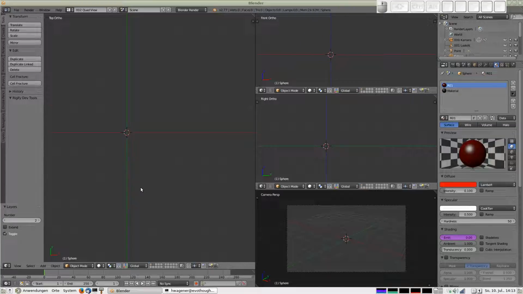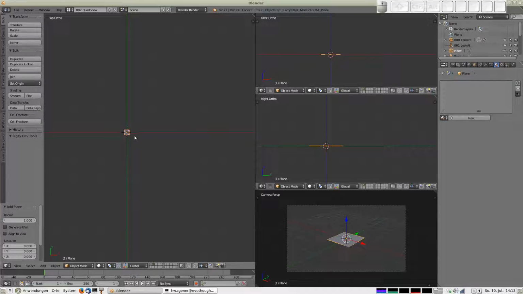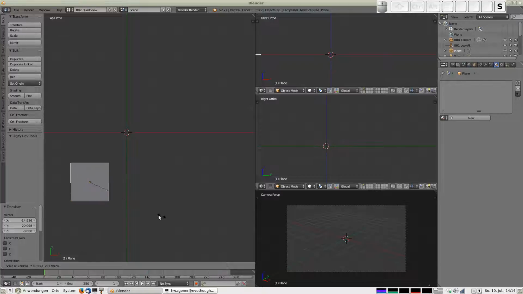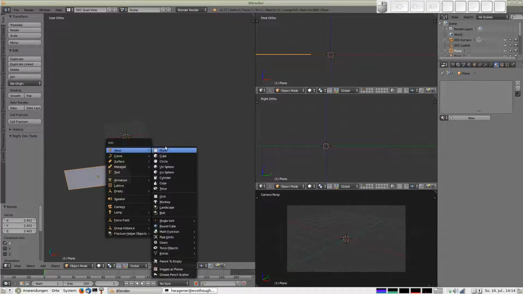Okay, now we create something on another layer. It's a ground plate, and we add a second plate.